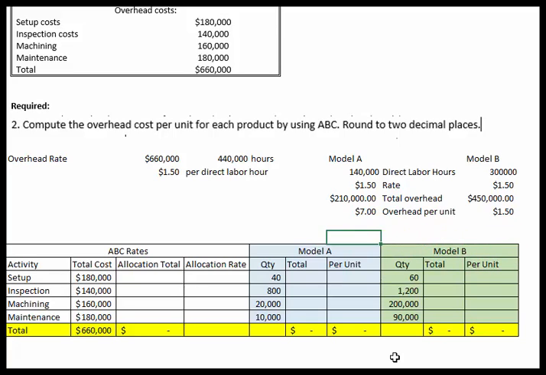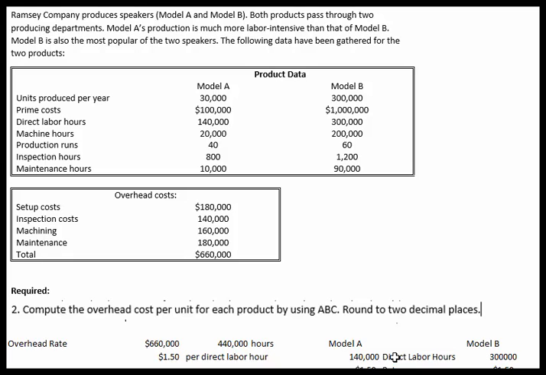So what I've done is I've created this little table for us, and I've put quite a bit of work, maybe 10 or 15 minutes, into setting this thing up, and it'll make answering this question way easier for us. So instead of taking that single rate approach, we're going to allocate the overhead by these various activities that are required for each model. We've got the setup, inspection, machining, and maintenance, and those were all listed up here, right? So that's where I got those activities, based on those overhead cost pools that were developed here.